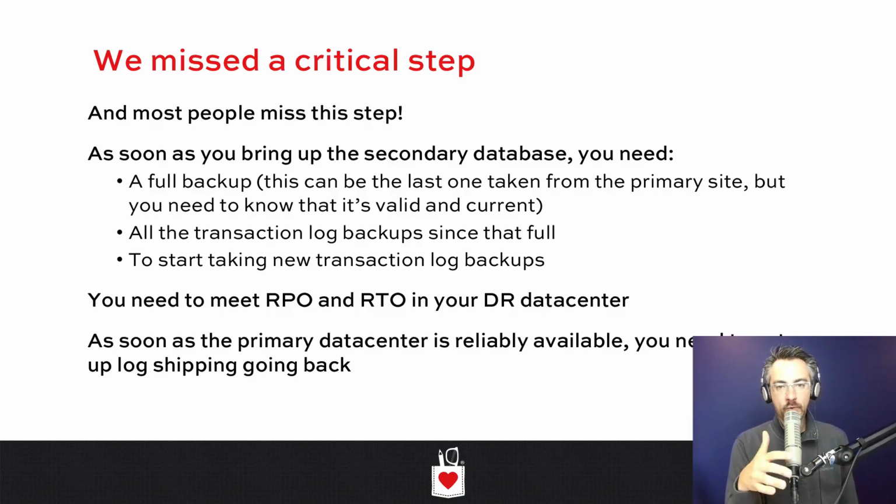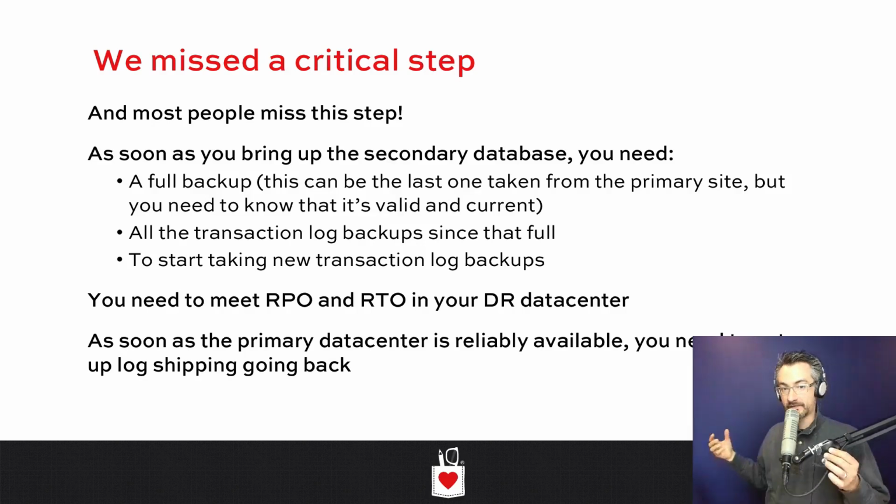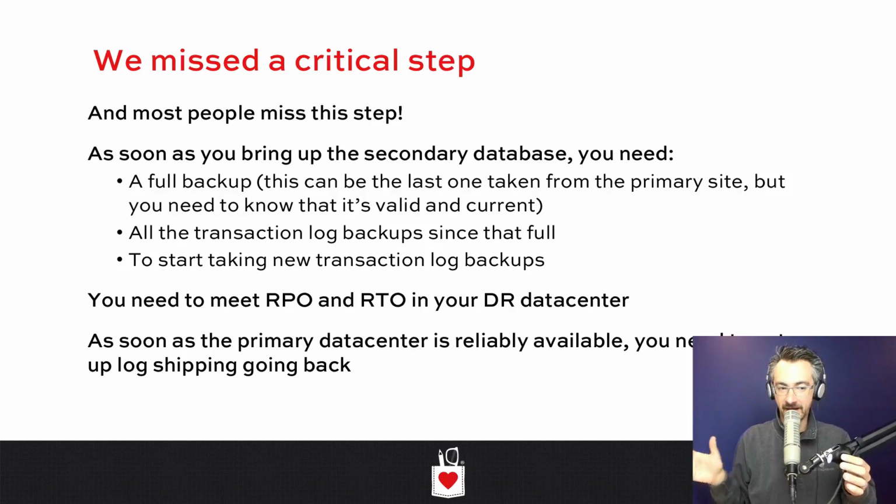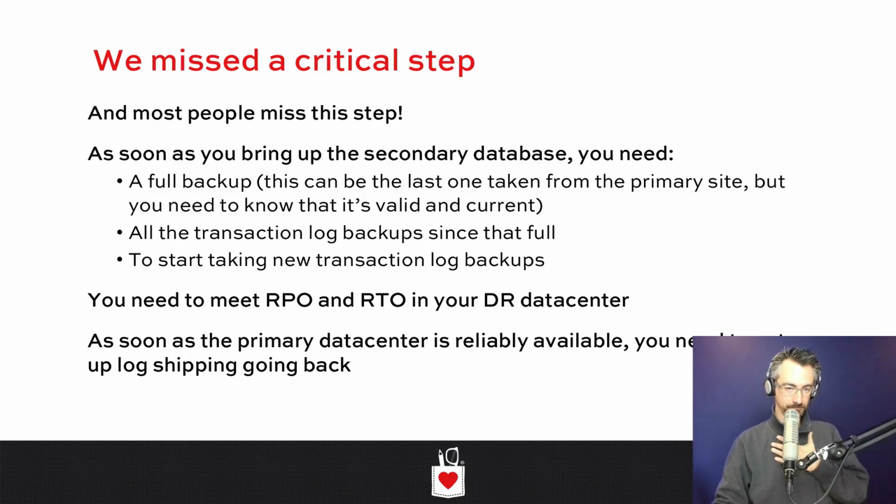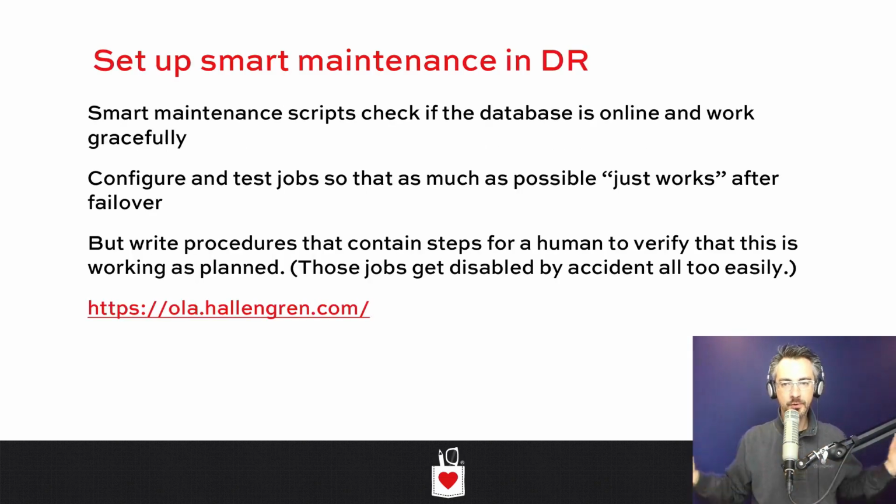One thing to know: when you fail over to DR, you've got to take a backup, because odds are you don't have a full backup down there in DR. Odds are you were only doing your full backups up in the primary data center in New York City, and whenever we failed over down there, I may not have access to those full backups. I also want to make sure over in my DR data center that my log shipping or my transaction log backups just start working right away.